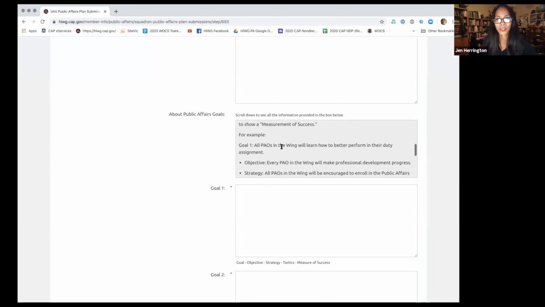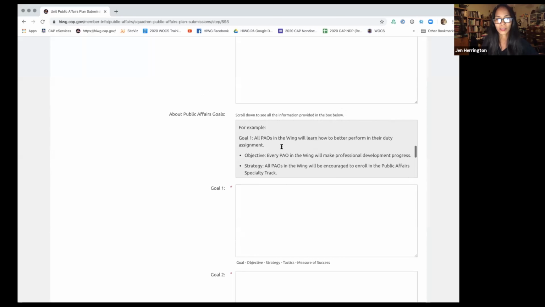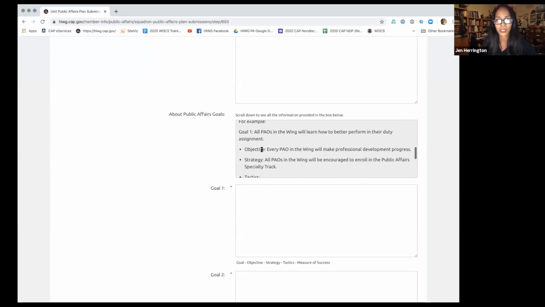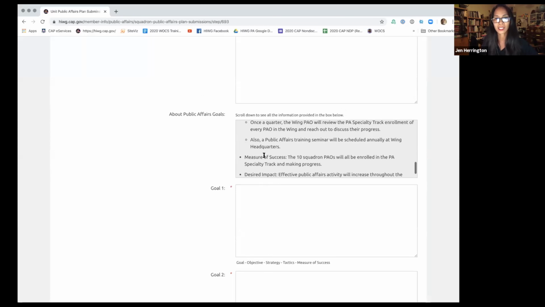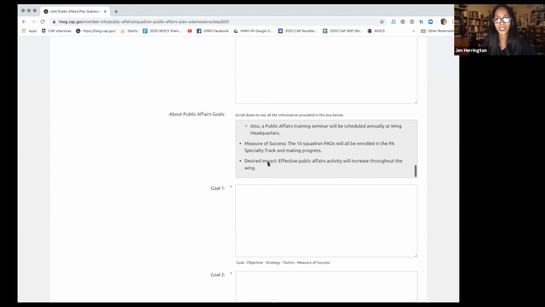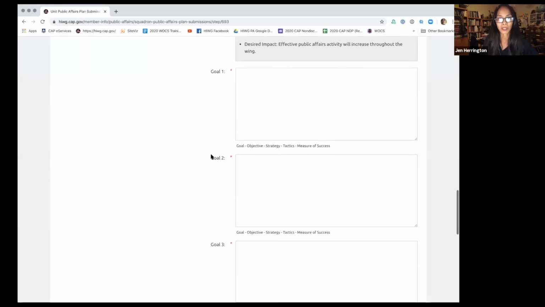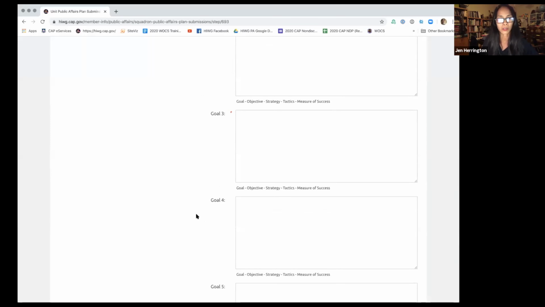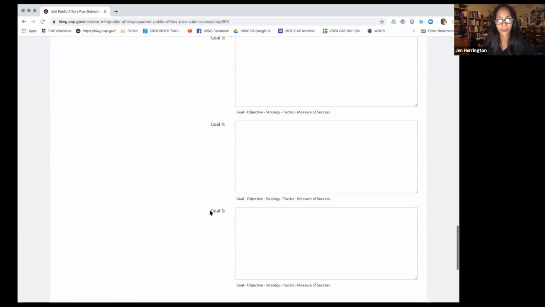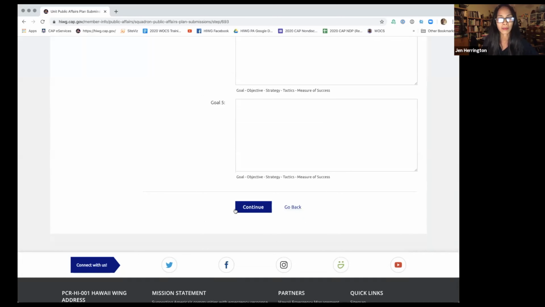If you're following this GHOST format here, goal, objective, strategy, and tactics, and then plus your measure of success and desired impact, these are all required elements from the public affairs regulation, then if you have 5 big goals, that's probably enough. It may not be realistic because each goal is going to have several different objectives and strategies underneath them.